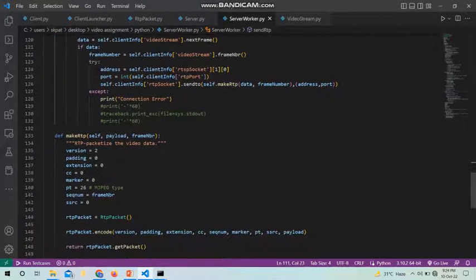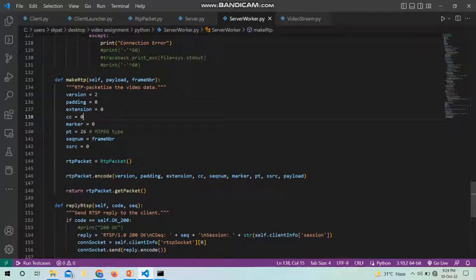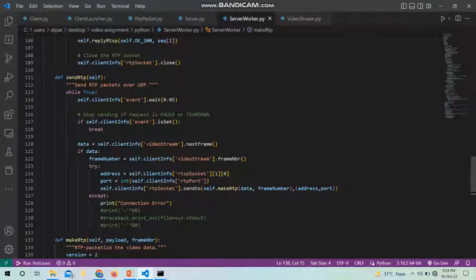Before that, it will make the RTP packet. This packet will include the video and audio file tied together as a payload, with the required header and its size. Once the RTP packet is set up, it will be sent to the client side.